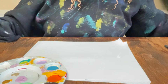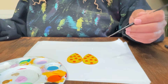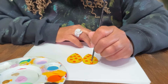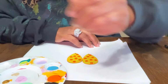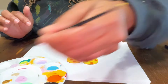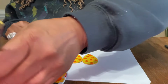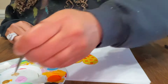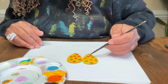And now the last ones we want to do an update on are these. They are still really, really wet. So what I'm going to try to see is, let's see if I want to do a dot, if I can do it without the paint mixing up. It looks like it wants to mix up a little bit. Yeah, it's still too wet. Let me see if I try to use the brush, if that'll work. I'm literally picking up scoops of paint to dip it on.